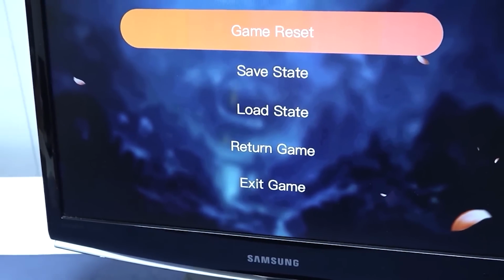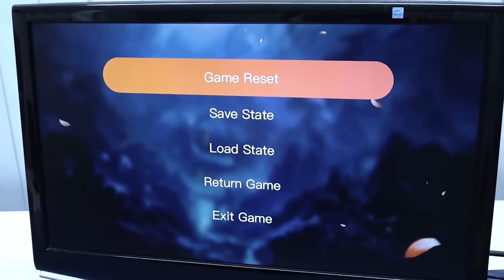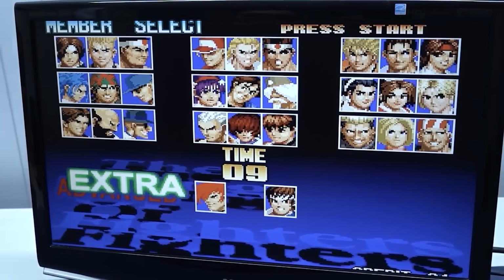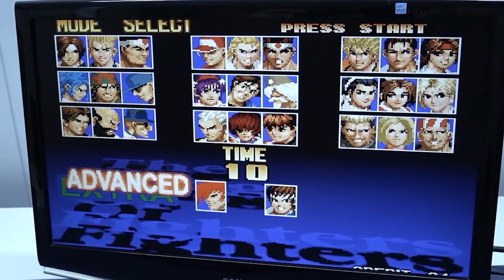Okay, so that's quite interesting. We do have a quick load and quick save option. But what you need to take into consideration is that there are sadly no save slots. So this means if you go into the menu, you press save game, you can choose, press mode again, and you can basically load. That's basically how it works.